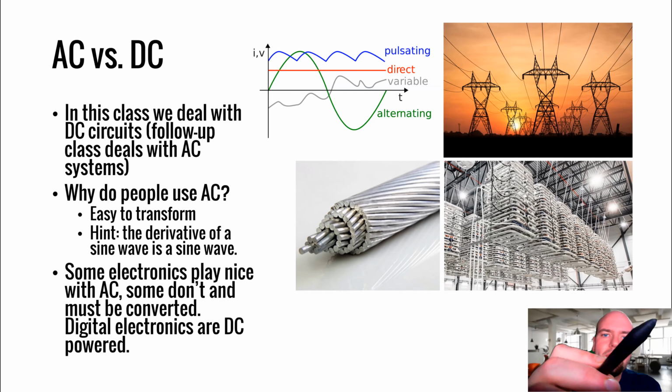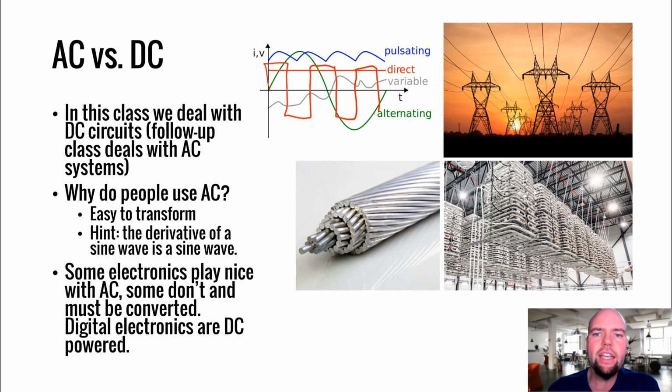So first of all, just to be clear, AC is alternating current, and it refers to any system where the current goes positive and negative. And it's not just a sine wave like I just traced on the screen here. Anything like this would be considered AC. If you had a current that was like this, that would technically be considered AC, AC with a DC offset. But alternating current just means the current flows in both directions.